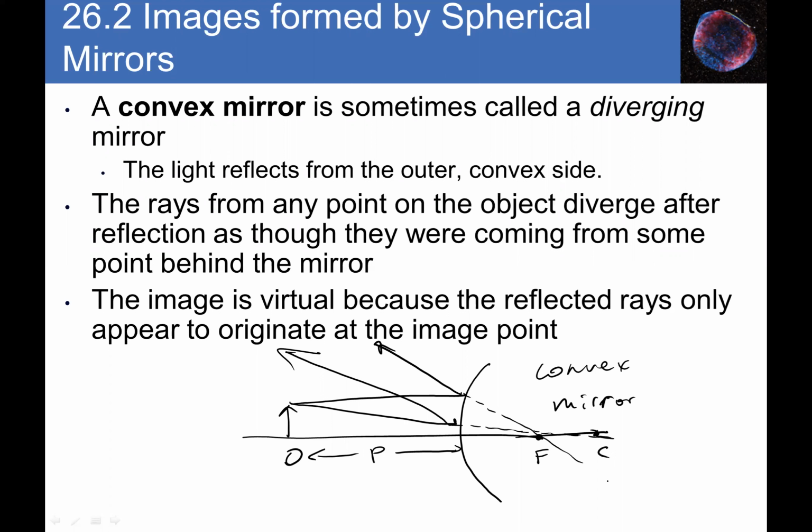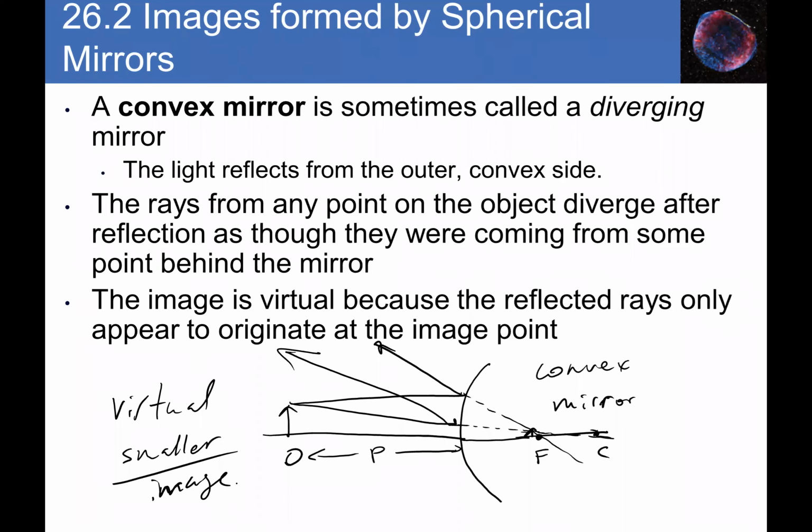And what we can see here is it's not ideal. This one I didn't really do that well. This one is going to go like that. In any case, they intersect somewhere over there. And that's basically where my image is, behind the mirror, and it's the same in orientation as the object, and it's much smaller. That's what we get with this type of mirror. With the convex mirror, you always get a virtual and smaller image.